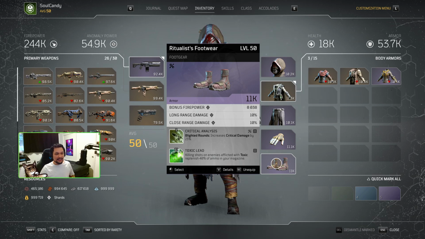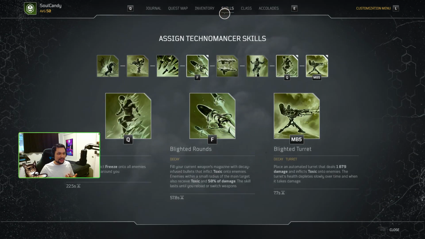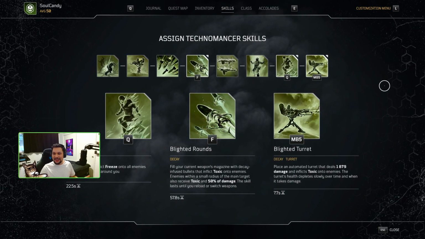Now, with all of that said, let's go ahead and move to our skill tree. And surprise, surprise, nothing changes here. We're going to be using Cold Snap to synergize with Icicle Storm and provide great CC. If at any time you've seen Riflemen run up to you and you're panicking, just press Cold Snap, freeze the motherfuckers, and take care of them, all right? Easy peasy. We're using Blighted Rounds because it's Blighted Rounds, and we're using Blighted Turret because it is Blighted Turret.